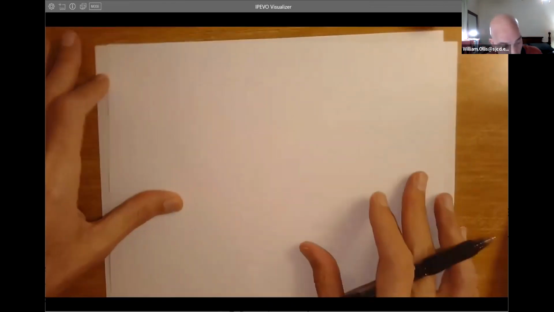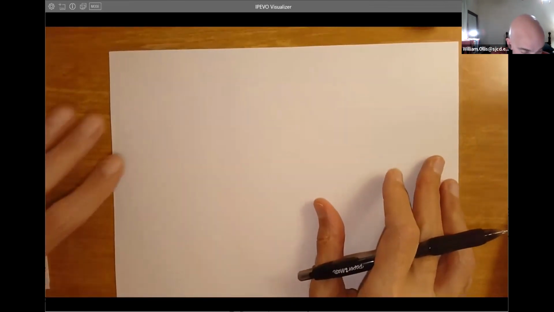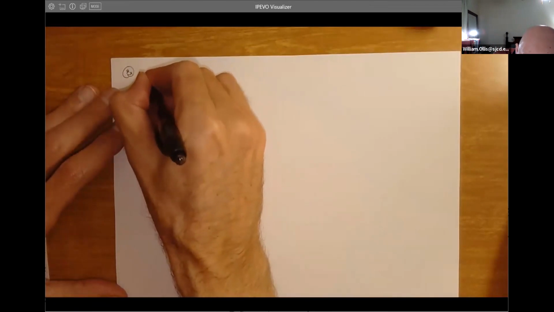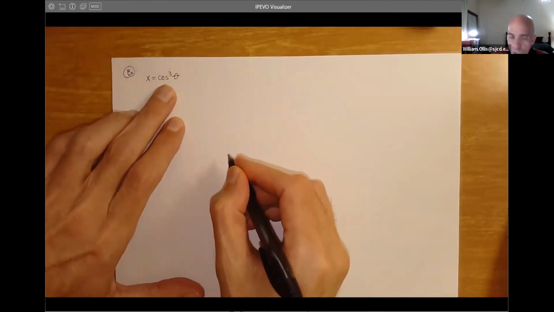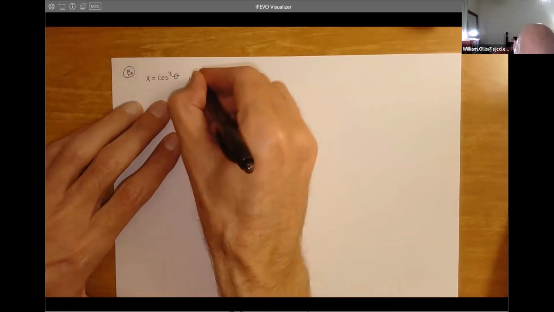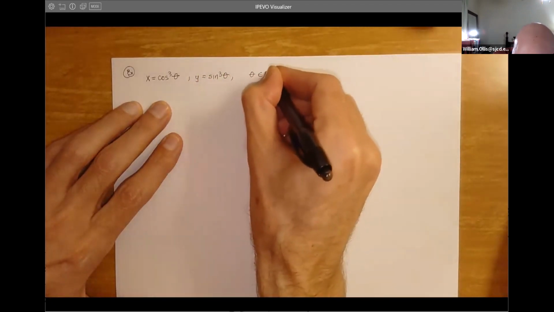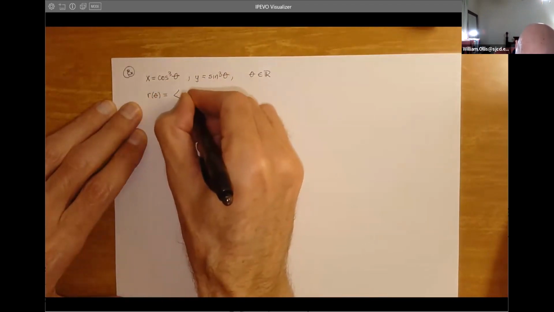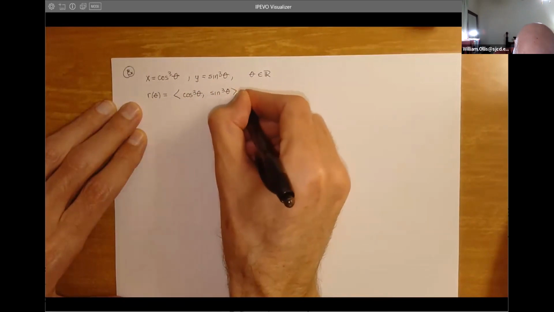Now, one curve we've already talked about is the star curve. And we're going to do some calculus with this later on. So I thought this would be a good example. So in this case, we have x equals, this is really freaky, x equals the cube of cosine theta. Theta is going to be the parameter. And y equals sine cubed theta. Again, theta is a real number. So if you like, ladies and gentlemen, you can think of this as a vector function where the x coordinate is the cube of the cosine and the y coordinate is the cube of the sine.